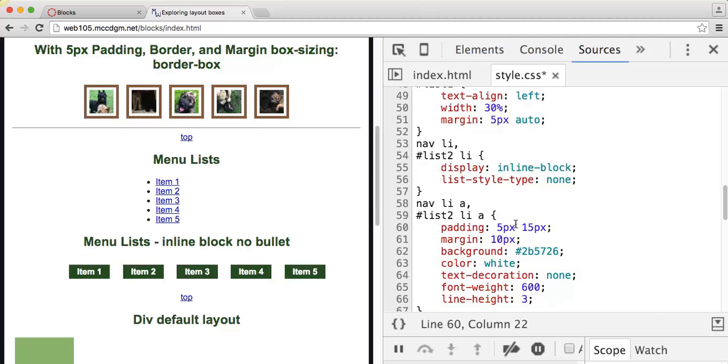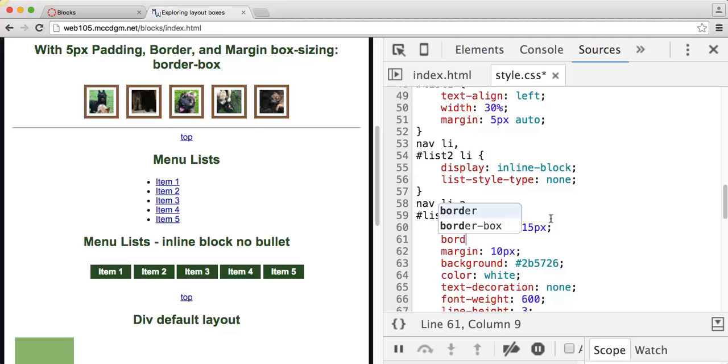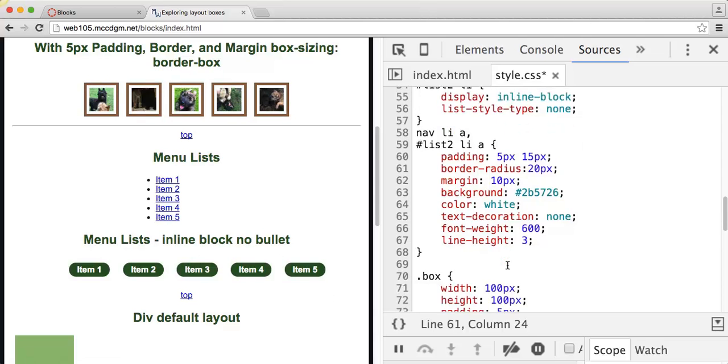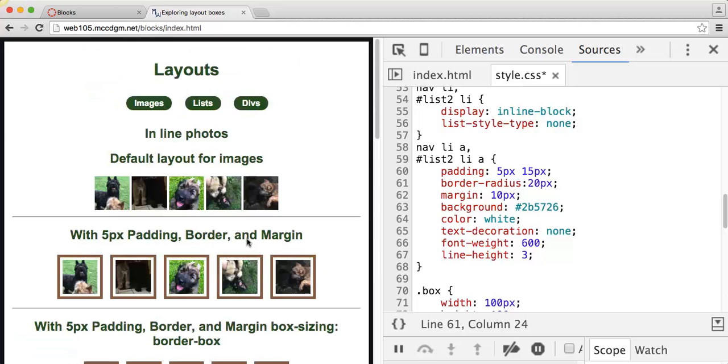I could have done some other things in here to make them possibly rounder, and I could have styled them that way. So there's some additional things you could do there to make changes to the formatting. I've put the line height in there as 3 because I wanted some more spacing between these and what was around them. So now let's look at the next section here.